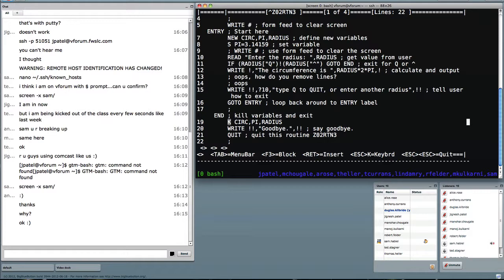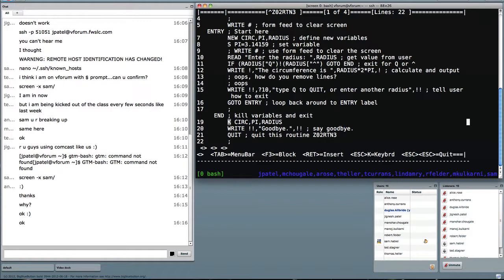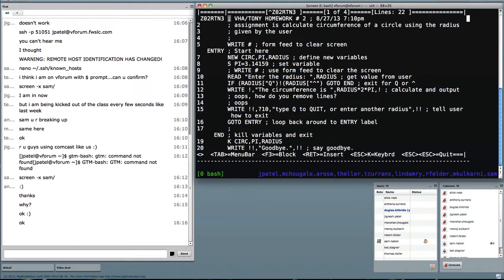But essentially, new creates your variable at a specific level in the stack, and once you exit out of that level of the stack, they disappear. And therefore, you do not need to kill them when you exit, because they'll disappear by themselves. All right, so this is a very good routine.